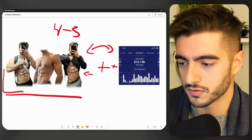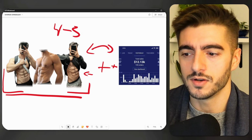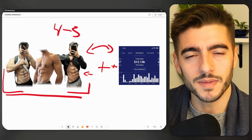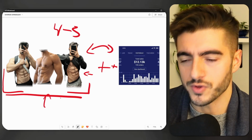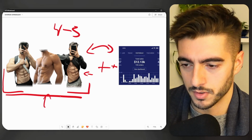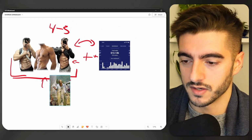physique? These are some photos of me, this is what I look like. Now, do I have the best physique ever? No, that's not what I'm claiming. But what makes my physique special is that I'm not torturing myself to achieve this. It's a reasonable process, and this is gonna be very simple, and I'll teach you how to do it without overcomplicating everything, like so many of these guys do in the health space.